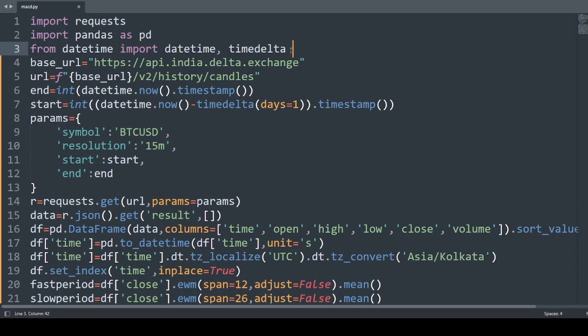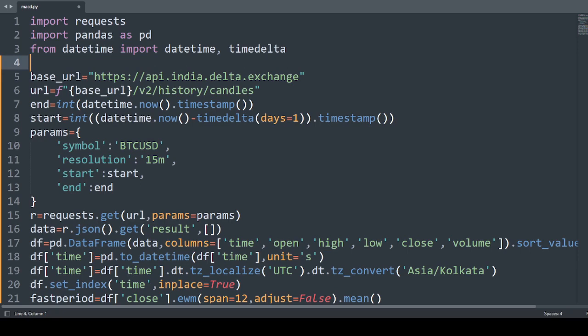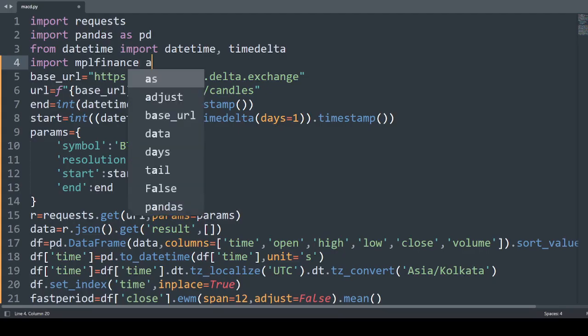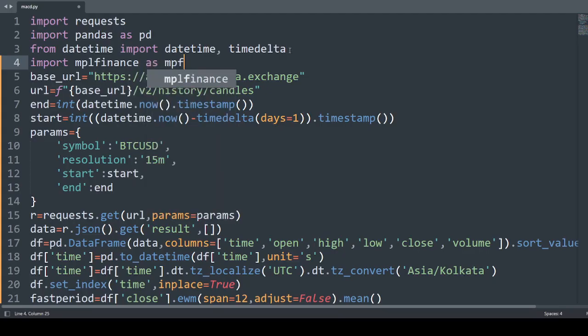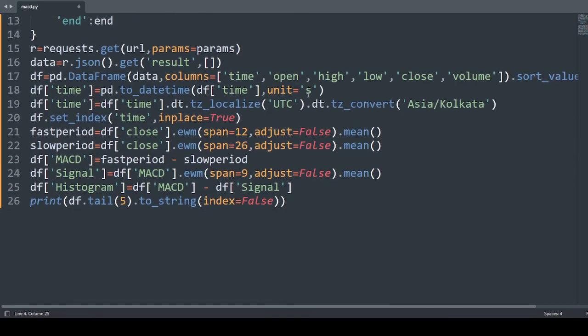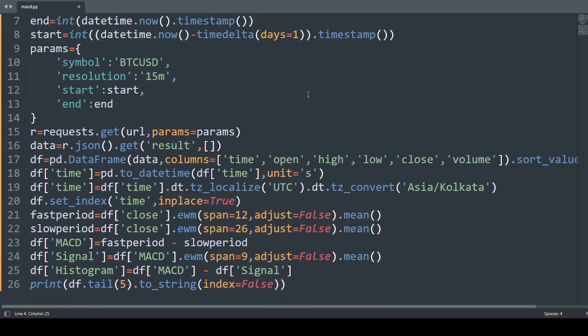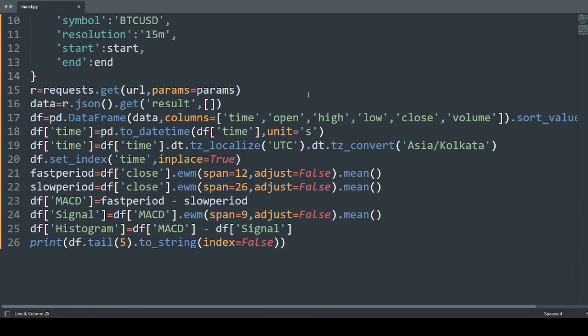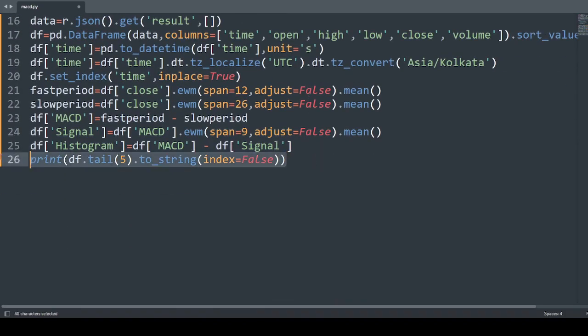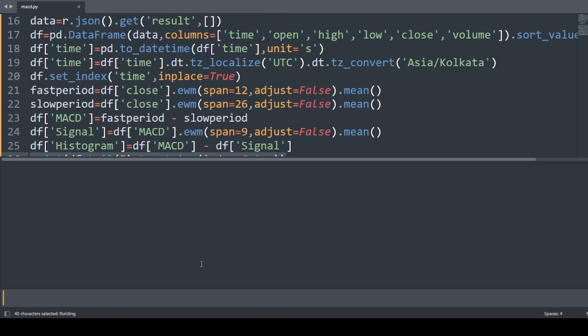So here, first of all, we'll call matplotlib. We'll say import mplfinance. It is a part of matplotlib only, as mpf, so we can easily call it as mpf. Earlier it was like some finance candlestick, and all you had to mention, and then you had to get these candlesticks in the older way, but this has been updated and it is best. Okay, so once again we can check this stuff before deleting.